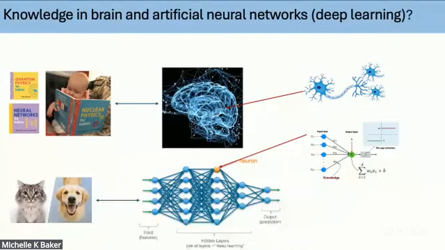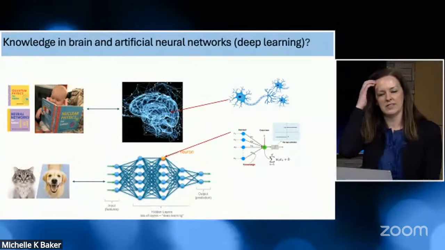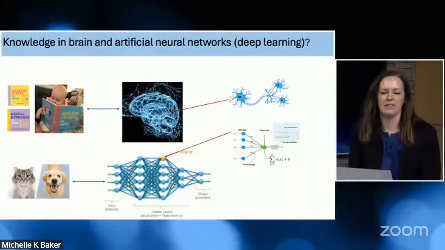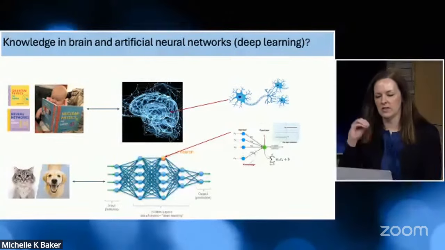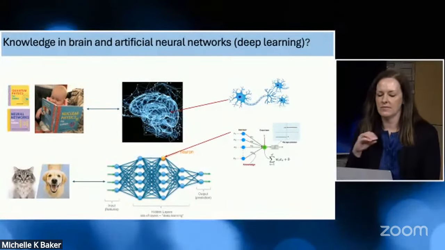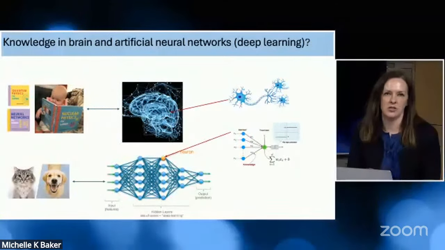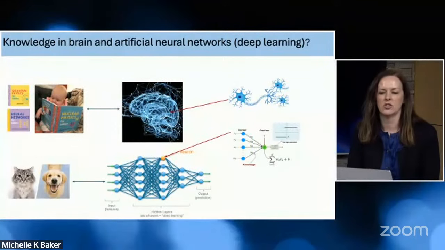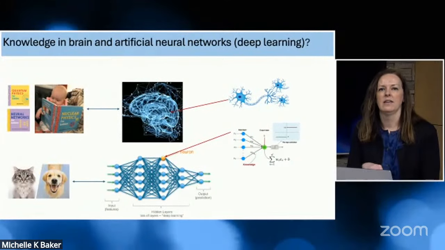So knowledge in the brain, and this is basically what we're calling deep learning. As babies read, and those books are very silly, they always start with, this is a ball, and then it explains like nuclear physics or whatever to babies. But your brain assigns weights and it starts to learn. Reading books, interacting with other people, interacting with the environment, etc. That is exactly how these models are trained too, on the premise that we're trying to build them in the same way that we believe the brain works.